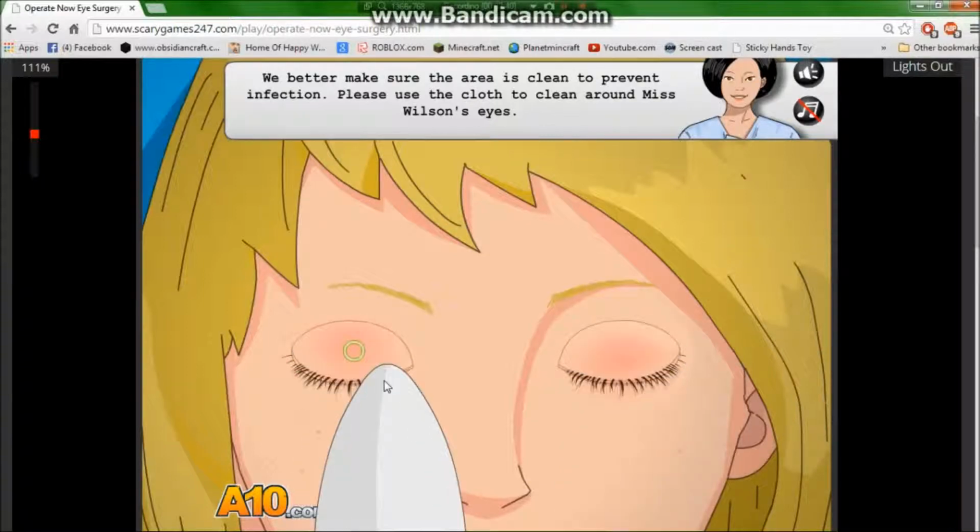Alright. We better make sure the area is clean to prevent infection. Please use the cloth to clean around Miss Wilson's eye.